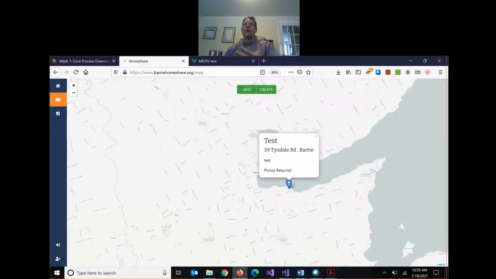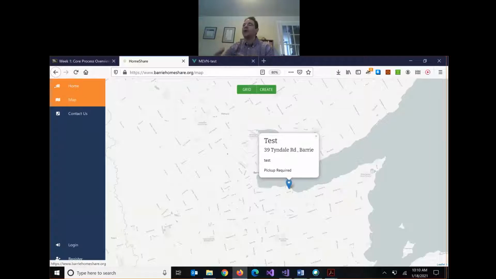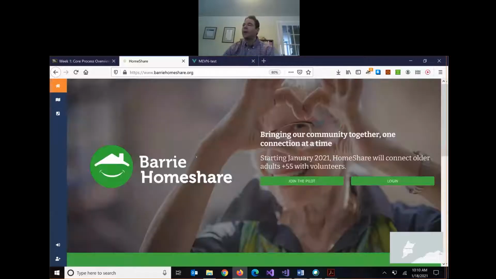Because even here at the college, we have staff meetings where they bring in food. And at the end of the meeting, 3/4 of the food is there. So through the map, the idea is we could say, hey, there's food on campus here, and you can come and claim it for people who need it. Anyway, it's turned into Barrie Home Share, where we're really matching student volunteers with older citizens who need help around their house. So this project is actually sponsored by the city of Barrie.